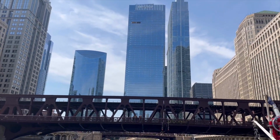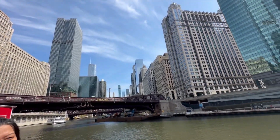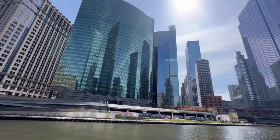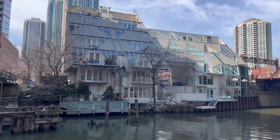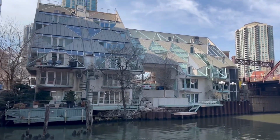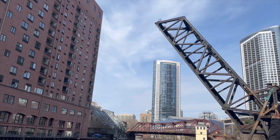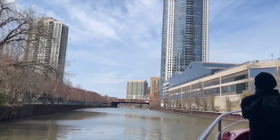And as we come up to the Wells Street Bridge in just a minute or so, we're going up on the North Branch, and we're going to be heading south. He was in the Navy, he was a naval veteran, and he would often design his buildings with naval motifs, like the triangles, which he said reminded him of an architect whose name is Harry Reese. And Mr. Reese turned it into a mix of the water.